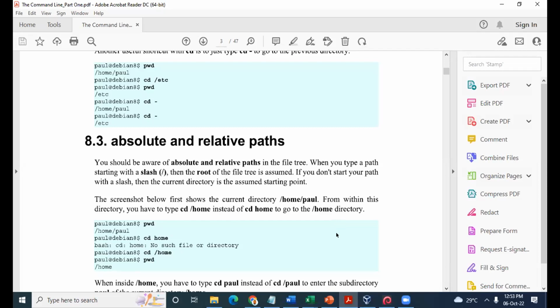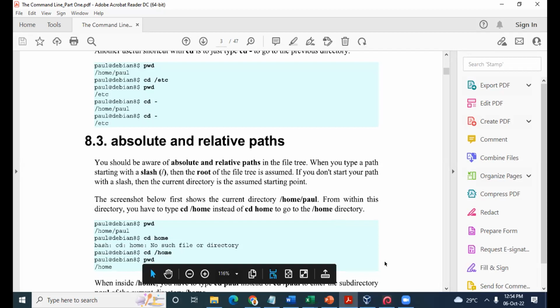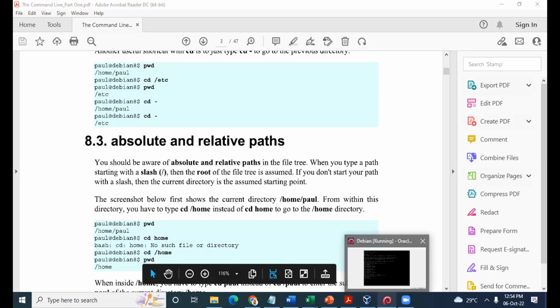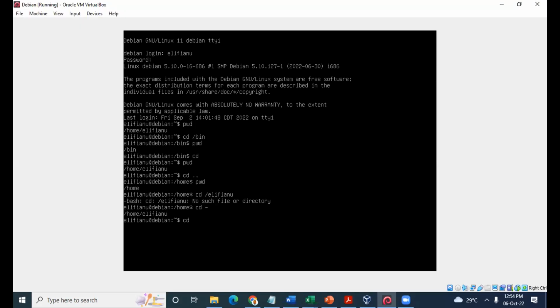So what it's saying is that you have to know the difference between these two. So if, for instance, we know we are in the Elifiano directory now, which is under home, let's try this, and then we try this.